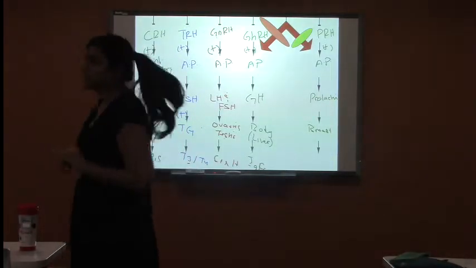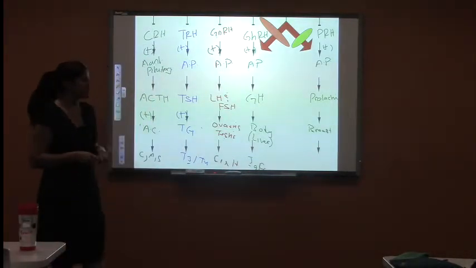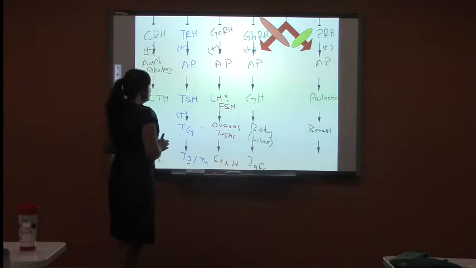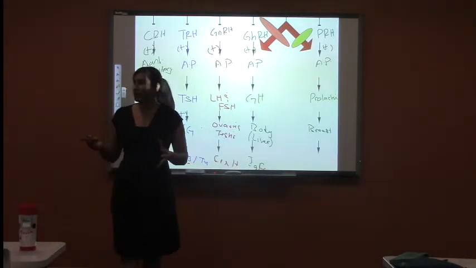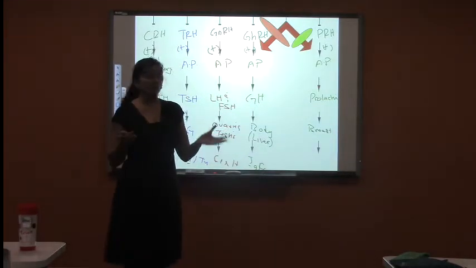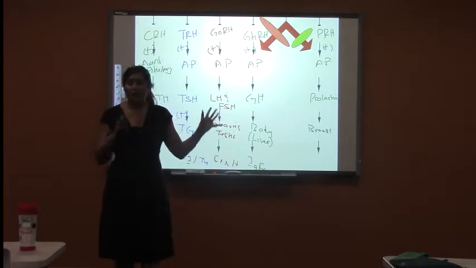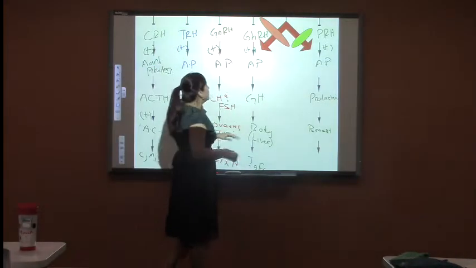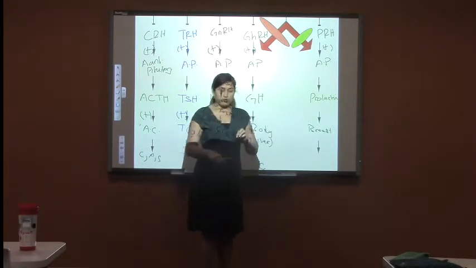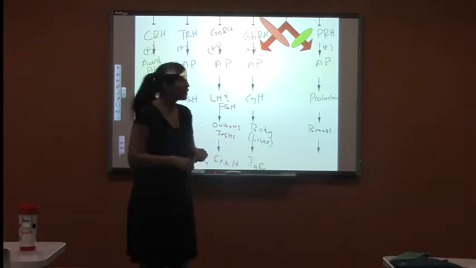Now, ACTH does not fall in that classic rule. There are always exceptions to the rule. So if you get confused, if you see FSH and if you see CRH, and you need to know which one is released by what, if it falls in that classic rule, then you're safe. Only the tricky ones, the exceptions, you have to memorize. Okay? Now, there are 2 inhibitory hormones which are released by the hypothalamus. The other 5 were stimulatory.